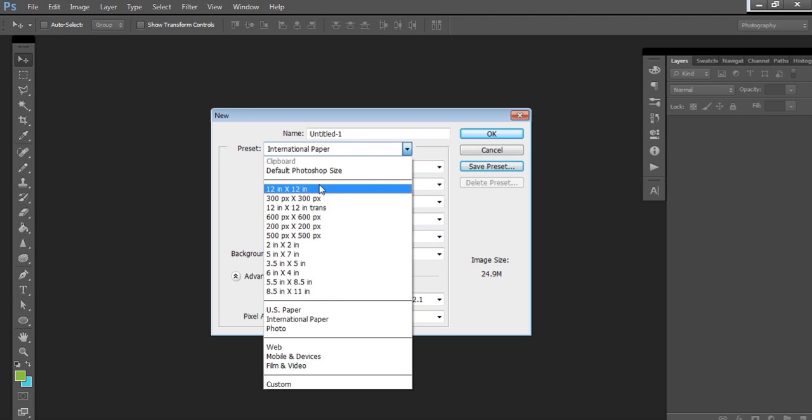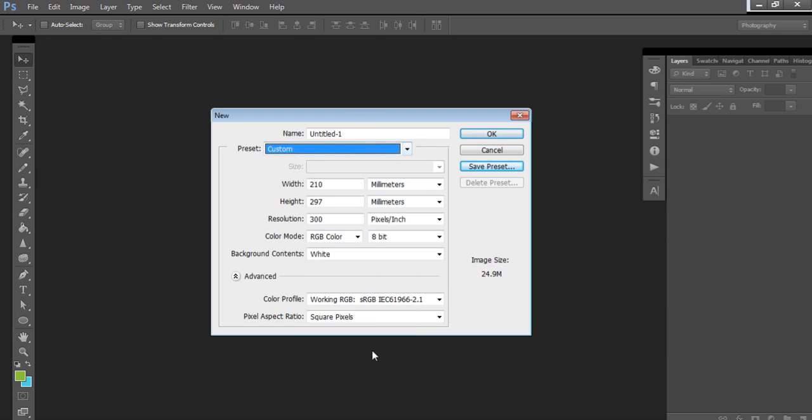So these are some of the other presets that I've added. If I'm creating a repeating pattern, then I will usually make my swatch at this size. And then I've also got 5 by 7 inches and 6 by 4 inches if you're creating invitations, 2 by 2 inches if you were going to do labels or address labels or cupcake toppers or something like that. And I never use these ones. And if you want to make a new one, just hit custom and it'll give you this menu where you can type in your dimensions again. I don't change anything down here either. I always just leave that as is.